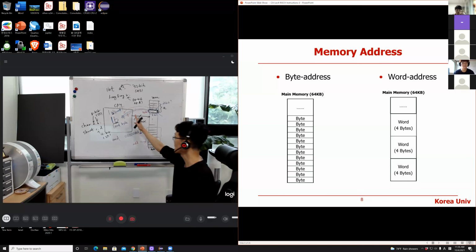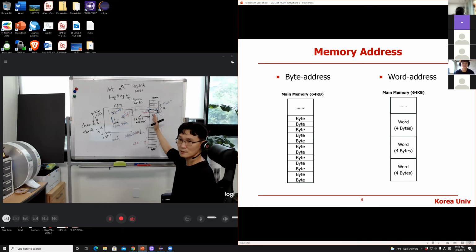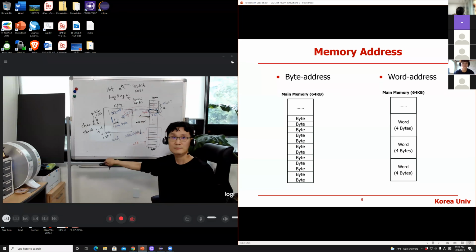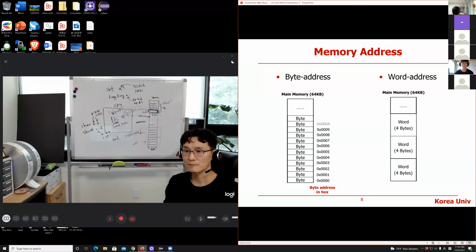So again, if you don't say anything, the CPU is generating a byte address. Main memory is logically divided into bytes. So the first byte is located at 0, the second byte at 1, 2, and so on.